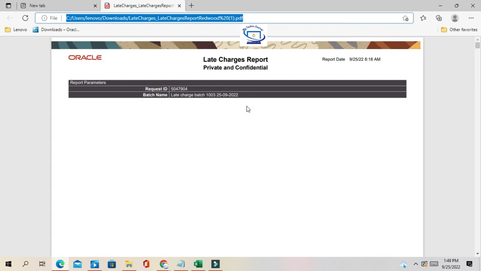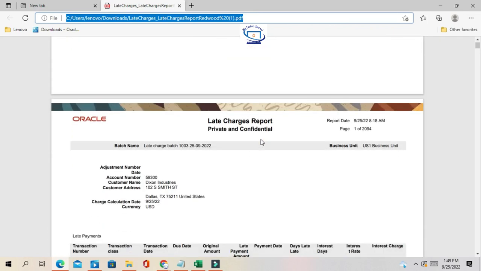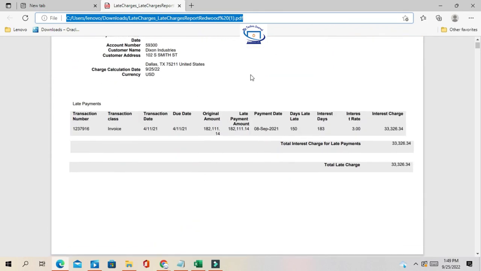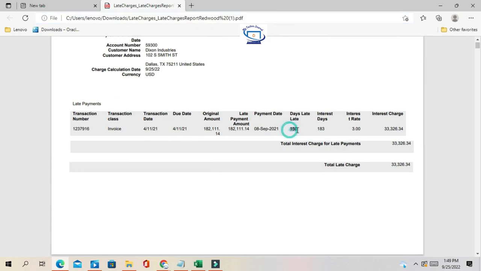So if you see here, the late charge output, it will give you whatever invoices are outstanding, what is the transaction date, due date, and for how many days the invoice is overdue, 150 days, and what are the interest days.